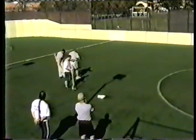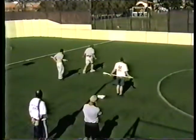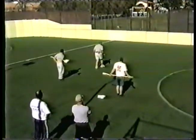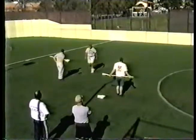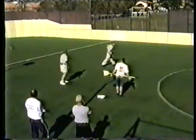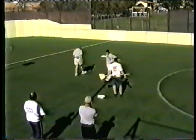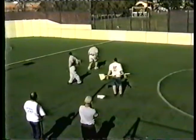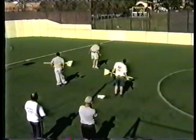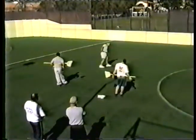1, 2, 3, 4. Actually, it's going to be 6. Am I screwed up or what? Now, on 4, though, you've got to start to sink your hips, right? 1, 2, 3, 4. You're already coming down, yes? Give me that jacket in, step down on 5. Right as you cut, I want you to get the broom on the ground. What this does, if you've got a rolled up corner, you're able to get under them.